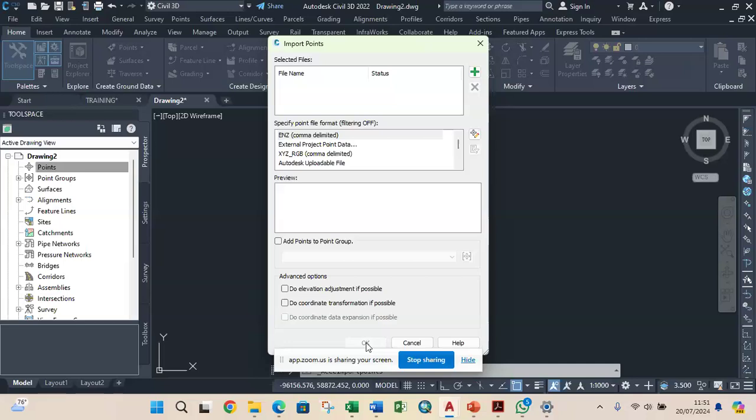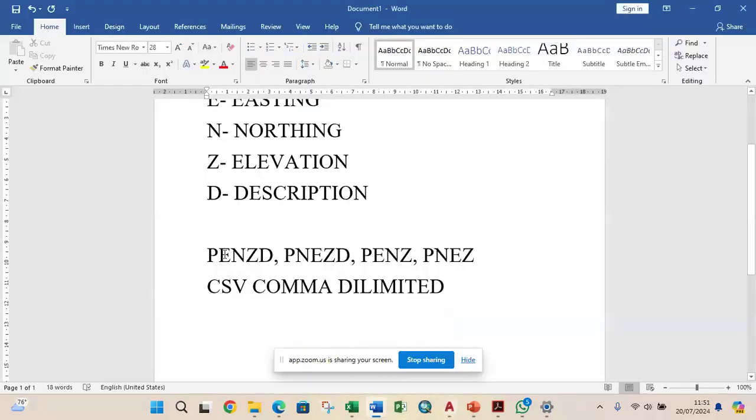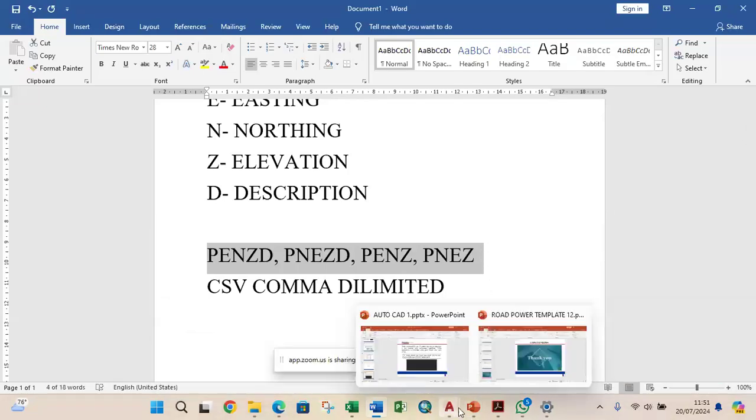So the next point of concern is this dialog box that has been displayed now. We have specified 5 formats for filtering. These 5 formats are the formats which I just explained using these entities here. These ones here: I have PENZ. I have the one where the easting comes first before the northing. I have the one where the northing comes first before the easting. I have the one that has no description. I have the one that has description. So I will now show you the 5 formats here.